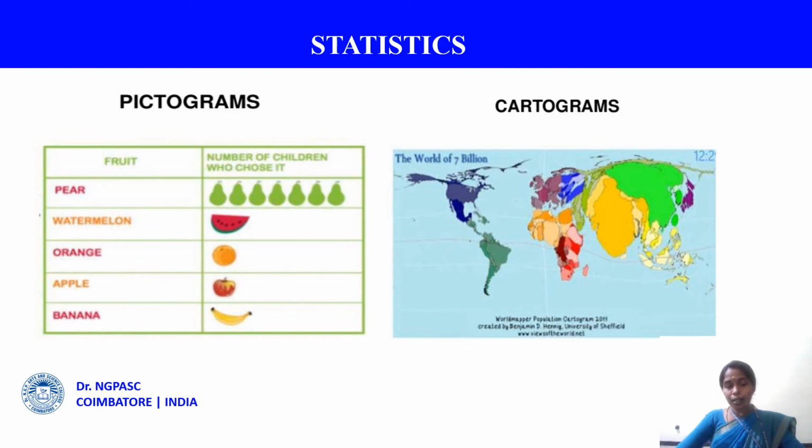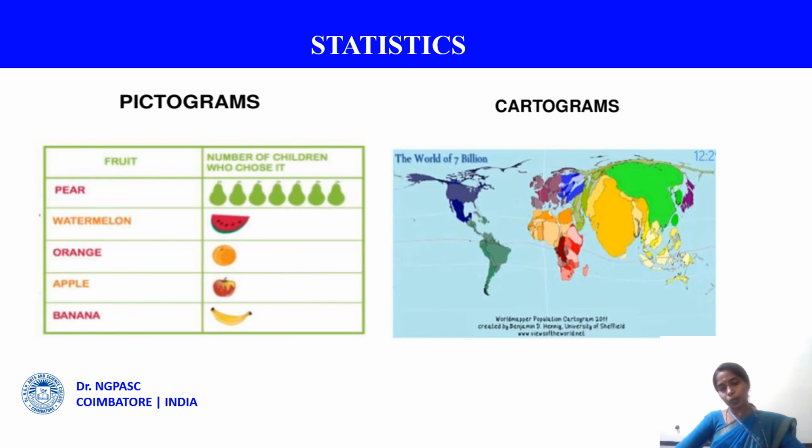Pictogram is that is in terms of pictures. We are representing the data in terms of pictures, which is easily understandable even by the illiterate. For example, here you see a sphere, that is, the shape is drawn. So even if I can't read or learn, I can understand just by looking at this pictogram.